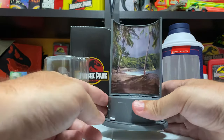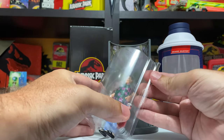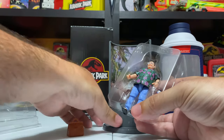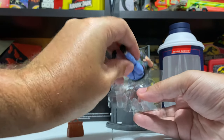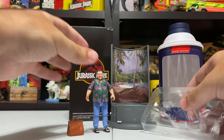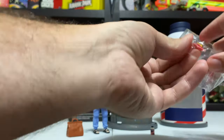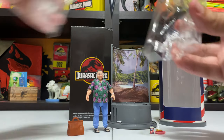You can press this button and it'll light up - it just says one line, which is kind of funny. It only says the other lines when you're in the cryo can. Here's the figure in that clamshell - we're just going to pop this apart and get him out. Take out that outer piece and here's Nedry inside with all of his little accessories. We'll take him out very carefully - this is kind of a one-of-a-kind piece so I definitely want to be careful.